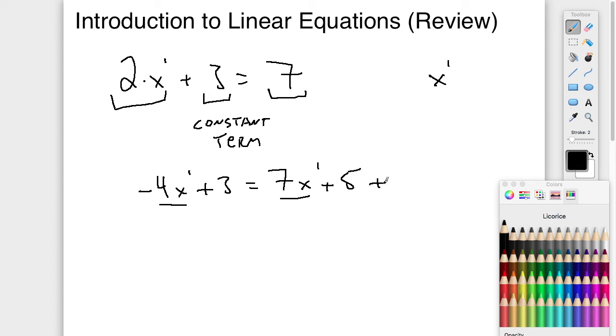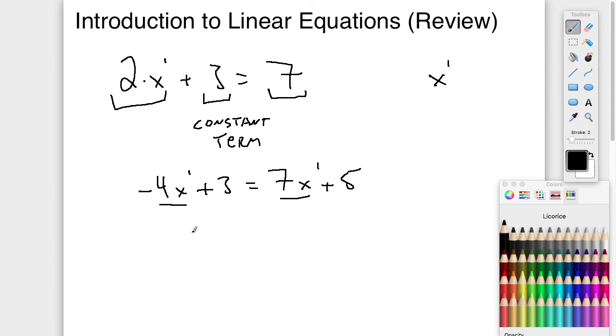As soon as I were to add another term here where the x is to the power of something other than 1, then we do not have a linear equation, and we cannot solve it the way that I'm showing you here. So linear equations need x to the power of 1. That's one main idea in here.